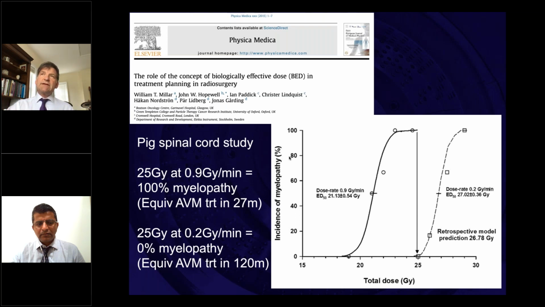I think one of the problems with the Gamma knife community is when we think of dose rate, we think of the reference dose rate. And when we get a new Gamma knife with new sources, we have a reference dose rate of about 3.5 gray a minute. That might decay down to about 1.5 gray a minute, and then we replace the sources. But actually, the overall treatment time, or the prescription dose divided by the treatment time, that's really the dose rate that we should be considering. It's not the reference dose rate of the machine.